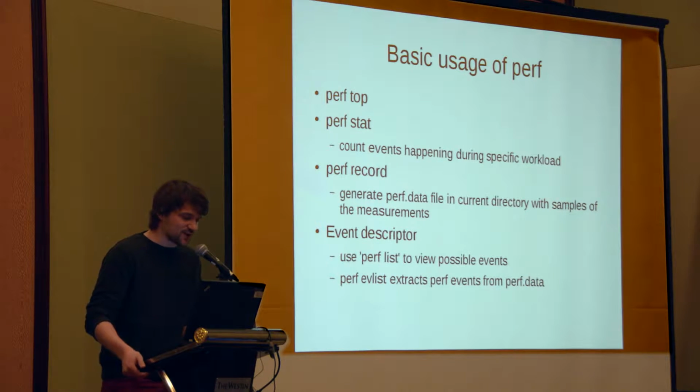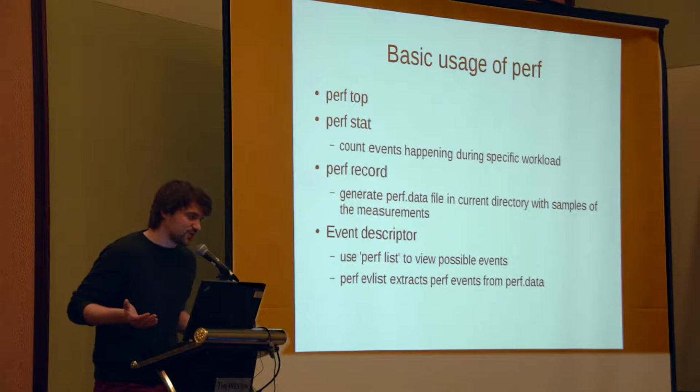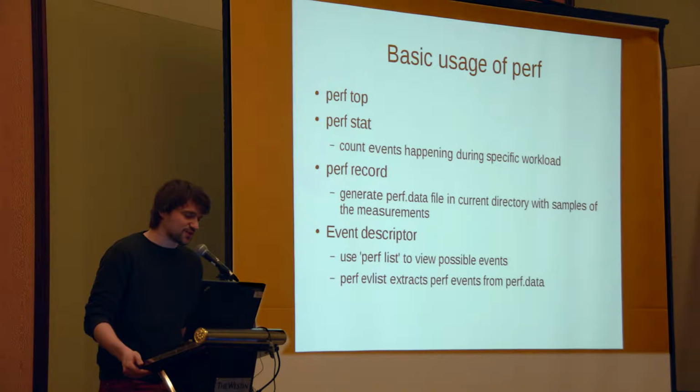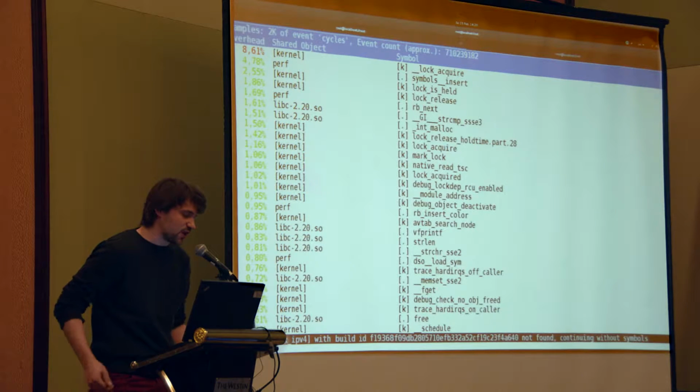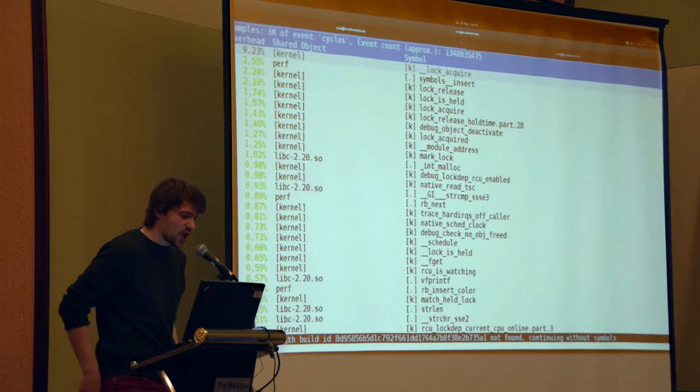So basically, what I started with was perf top, which is the command which has a top-like display, but it also allows someone to see functions which are causing most of the cycles currently burned on the CPU. And that was kind of cool, and that was also the reason why I looked more into perf. For those who don't know, perf top gives you a top-like view, and you can browse around and look at the symbols which currently acquire most of the cycles.